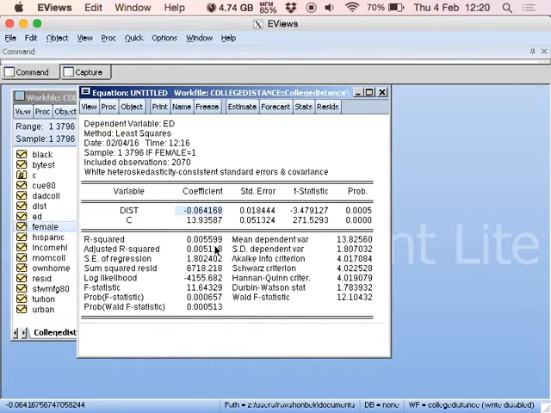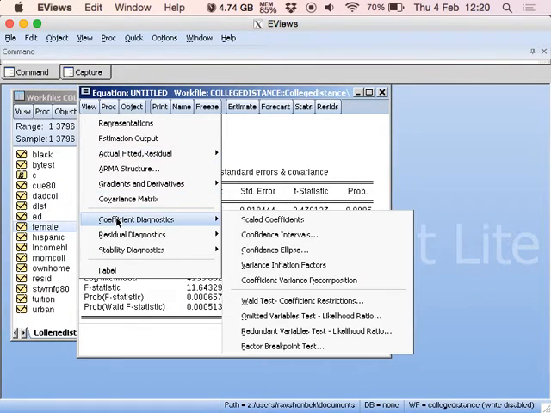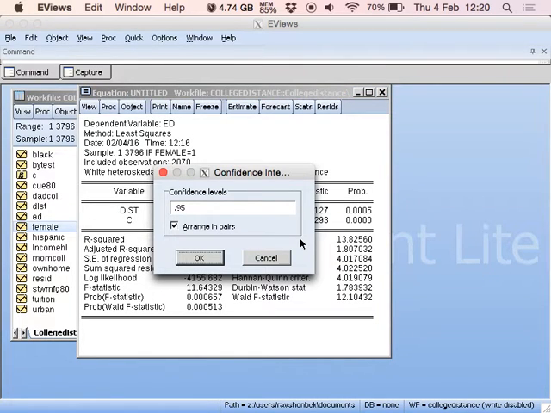We do it in eViews now, yeah. How would you do that in eViews? Do you remember? Okay, eViews. Go to View, Coefficient Diagnostics, Confidence Intervals. Click. You have 99%, 90%, and 95% there. Delete the two on the sides and click OK. If you click just OK, you have three confidence intervals. We won't need the long window, so just leave 0.95.